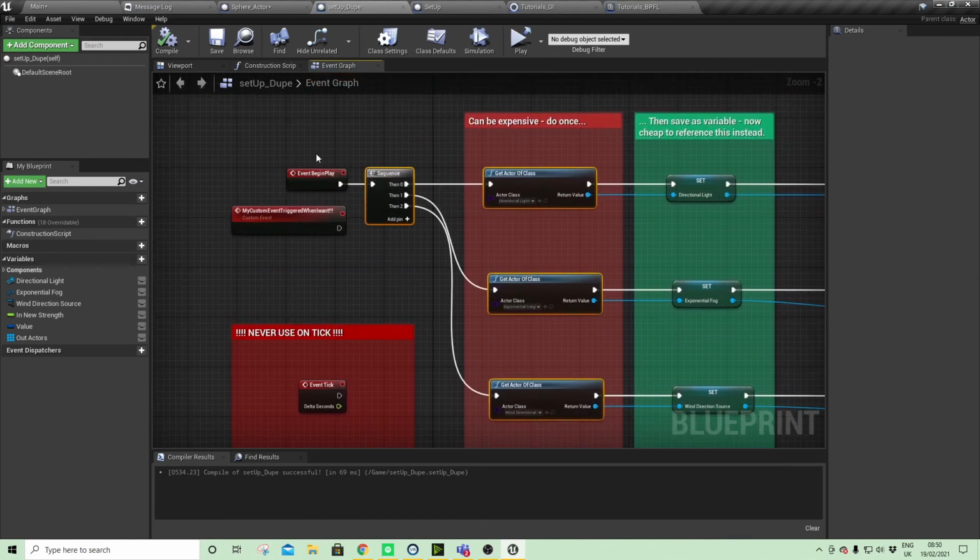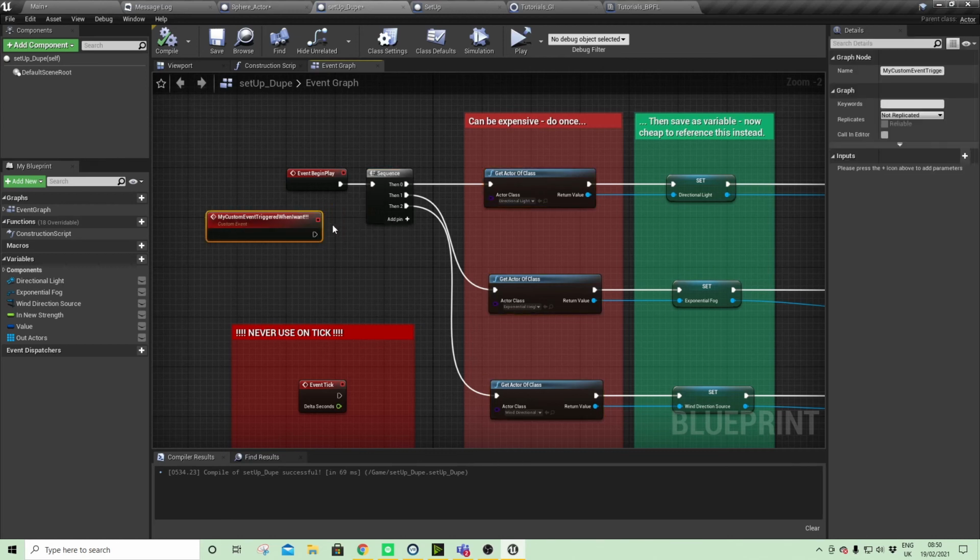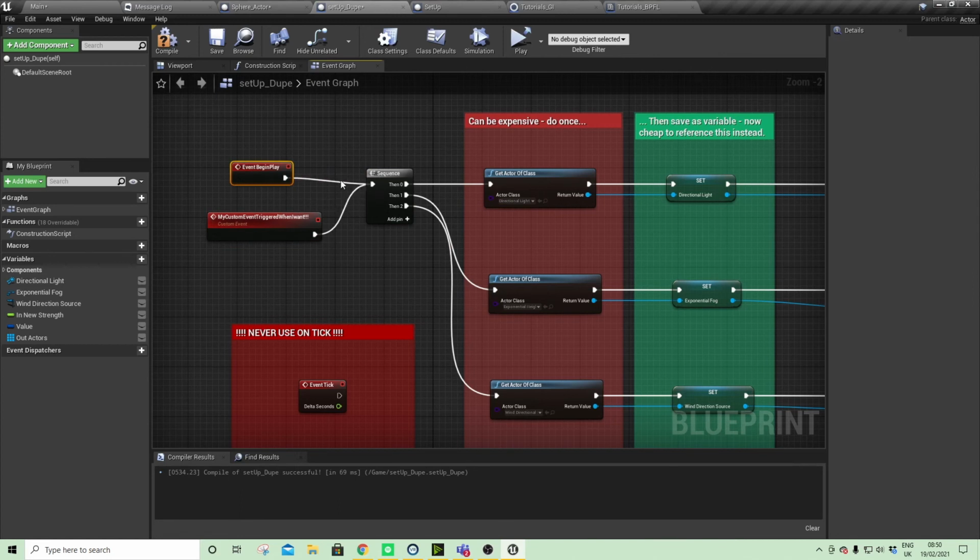Now, I've added it just here on Event Begin Play, but of course, remember that although Event Begin Play, the overlap node and the Event Tick are placed in any blueprint when you first arrive, you don't have to rely on them. They can kind of be a trap. So I could always instigate that through a custom event instead.